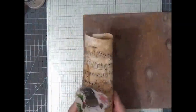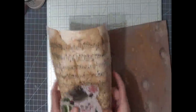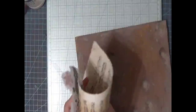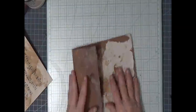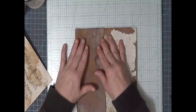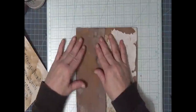By the time I turn this in, this is going to have to be a skinny one. Think about that. Well, if I do it this way, he'll fit. Okay, we're going to do both of them sideways. So what we do is we're going to turn this in about 3. I'm going to do mine about 3.5 inches.